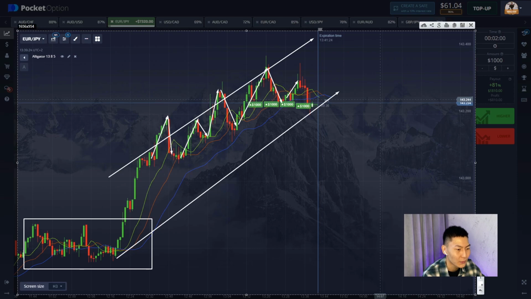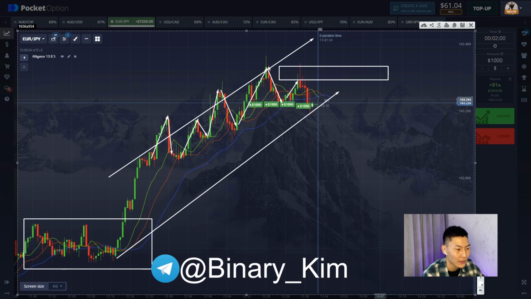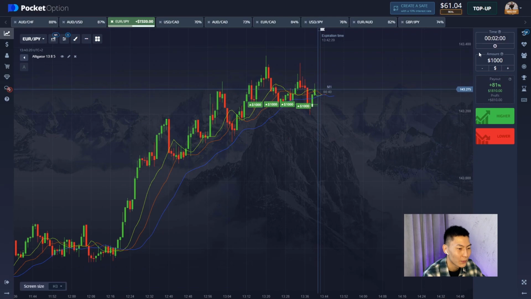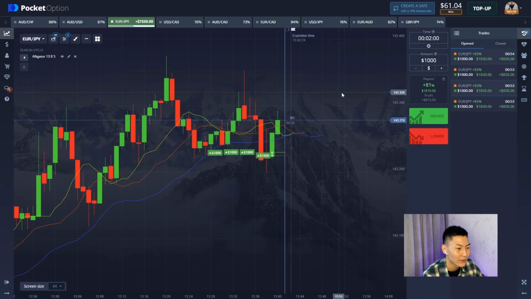Here the resistance zone played out and the breakout has happened. The local high has been updated, after which the price started going down. Then the support zone also has to play out here, because we've seen a really solid correction, and the price is gonna carry on going up and continue the uptrend. That's why we opened a long position. Well, we already see a solid breakout, and there is a little less than a minute left before the climax, and let's just watch the candle movements.